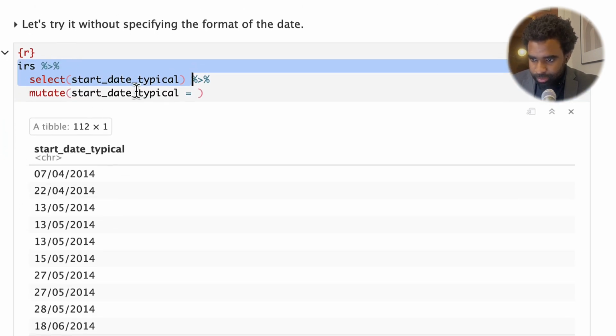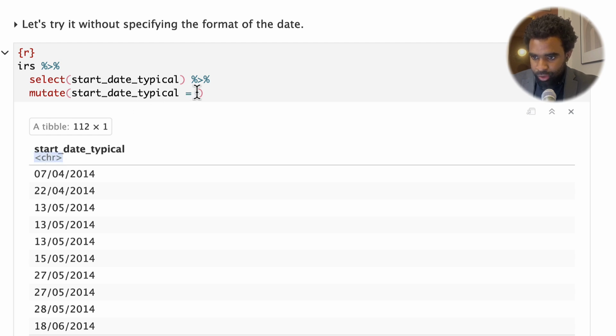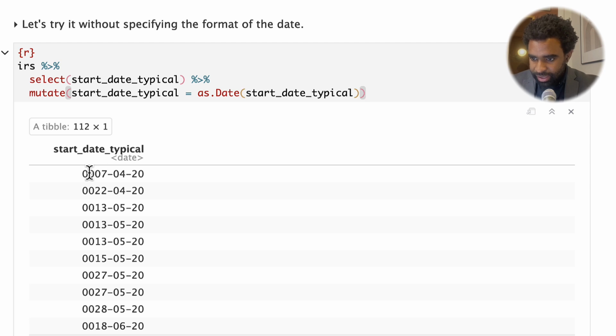And we're going to try to mutate it in order to convert it to a date so it stops being a character. So I'm going to say mutate start date typical equals as.Date start date typical. And let's see what happens when we do that. As we can see, this is not what we wanted. It seems to have parsed this as the year 7 AD, which is really not what we wanted.